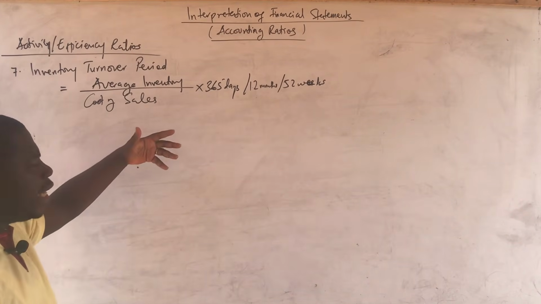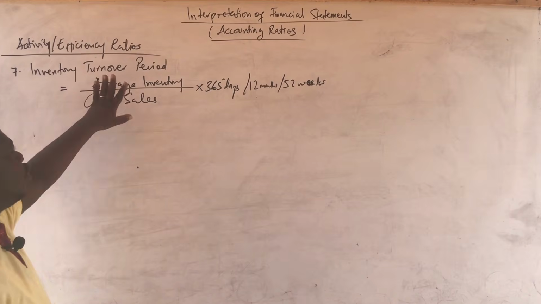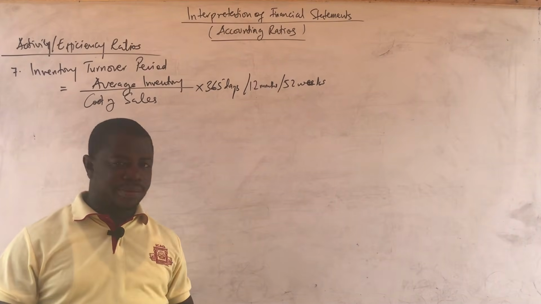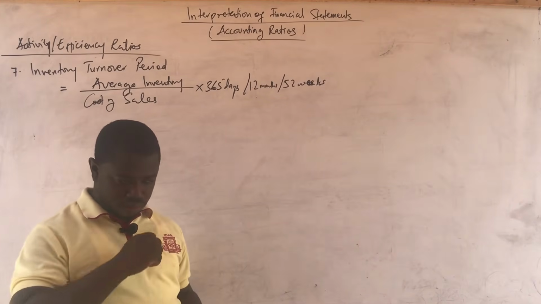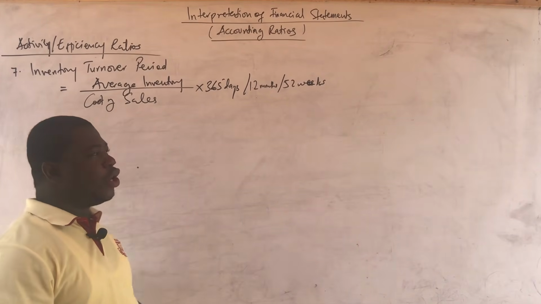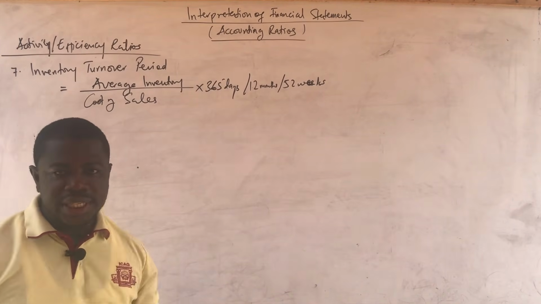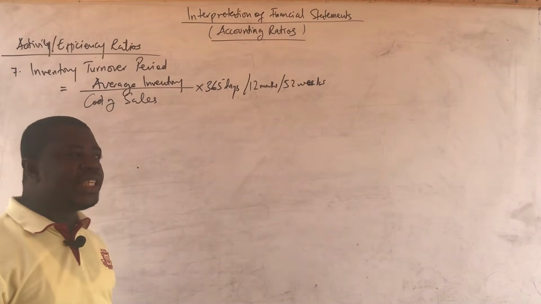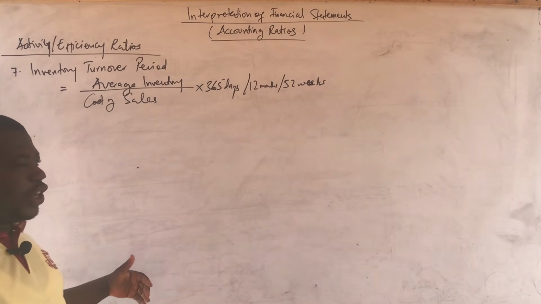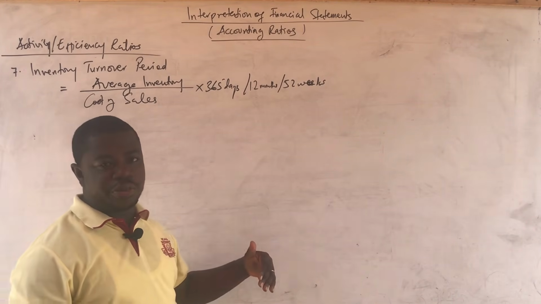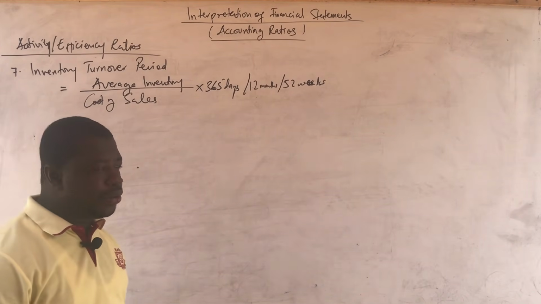So if you have 40 days, it means that, on the average, it takes you 40 days to sell each batch of inventory that comes. That is the meaning. You're talking about how efficient you are. So when you go in for the stock, it takes you 40 days to sell. If you're having 50 days, it means it takes you 50 days. This is very important because by the time we finish with the other two, I'm going to use that to prepare the cash conversion cycle for you, and then you understand very well.